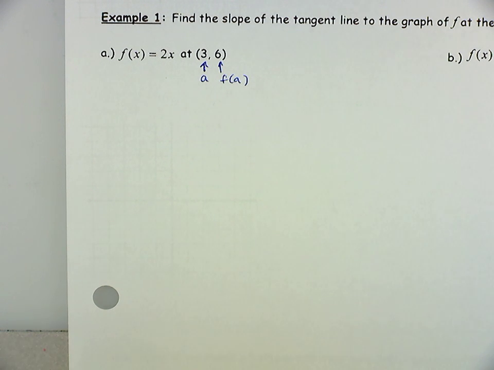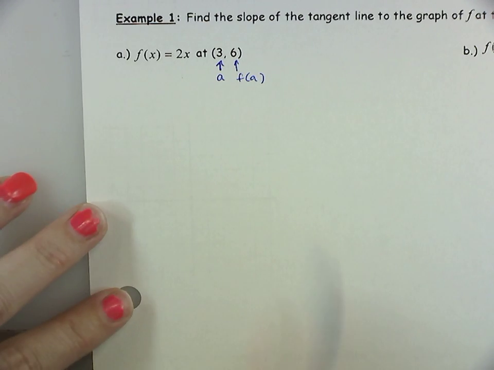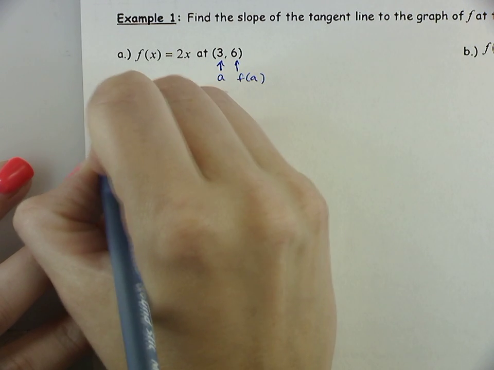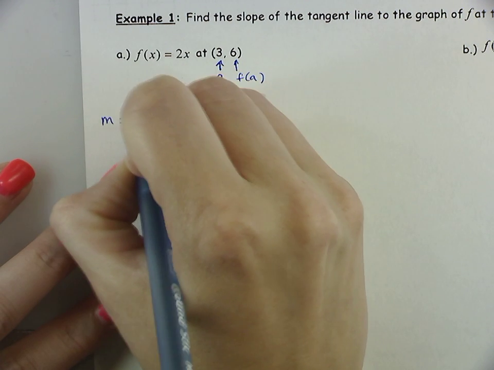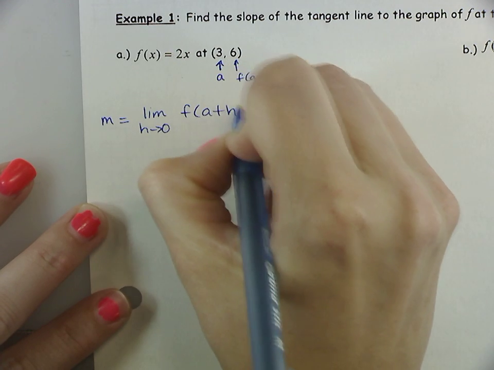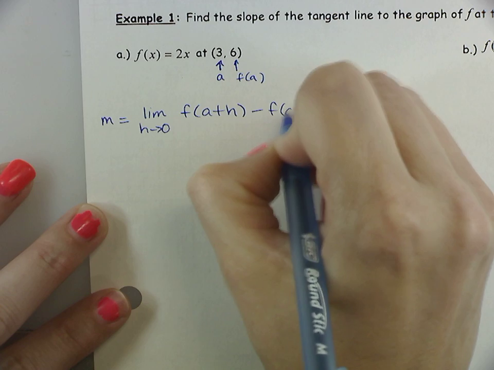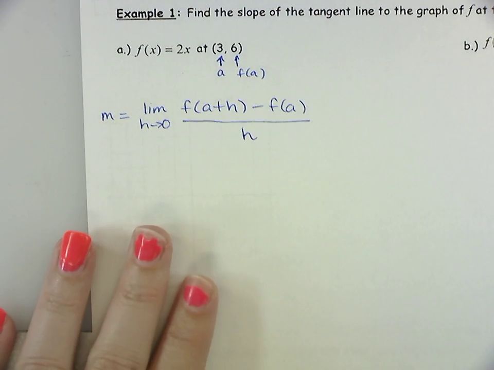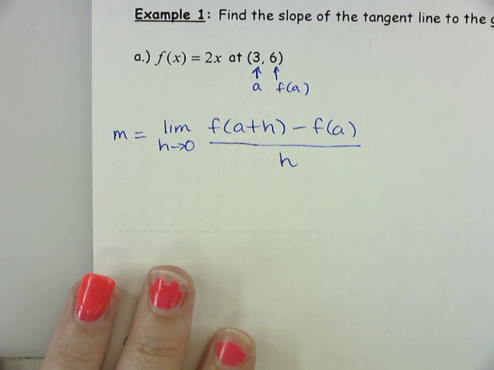For this one, I'm going to show you how to do this with the second formula. If you finish that one quicker than I do the other one as well. I'm just going to write down the formula first, and then Abby will get your question in just a second. So the limit as h goes to 0 of f of a plus h minus f of a over h. Okay, Abby, go ahead.